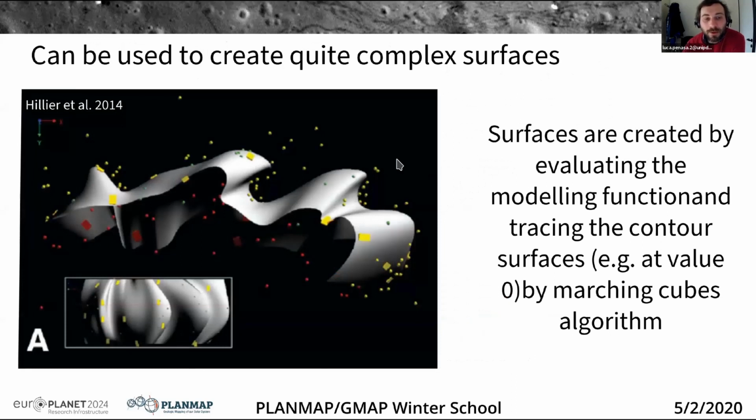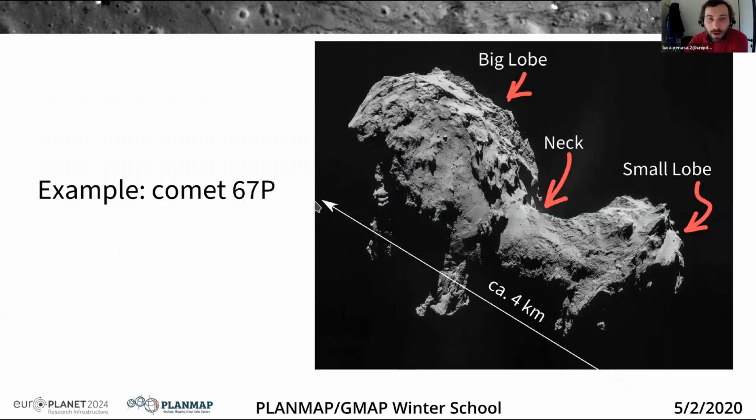And as I said, you can create very complex surfaces, and all the points you see here are the constraints. So you have constraints that you can use to say, okay, the surface here must be oriented like this, and the surface here, for example, must have a different orientation. And this principle is common to basically any software you might try to put your hands on for 3D geological model. So I will just end with an example.